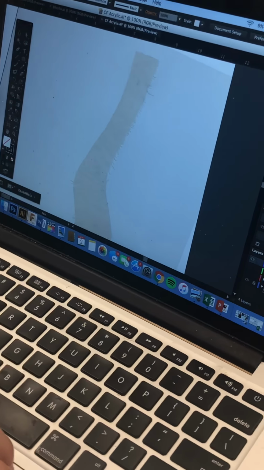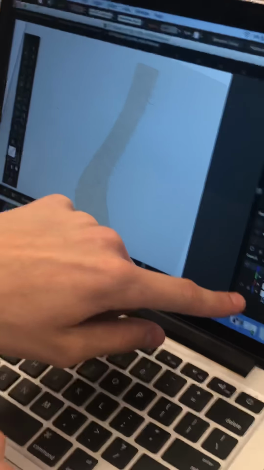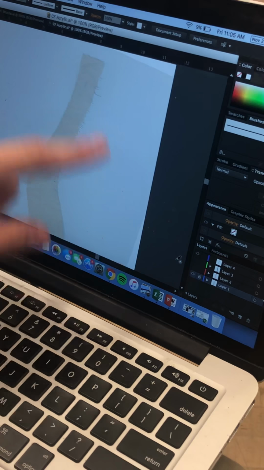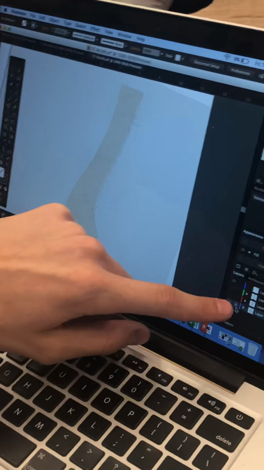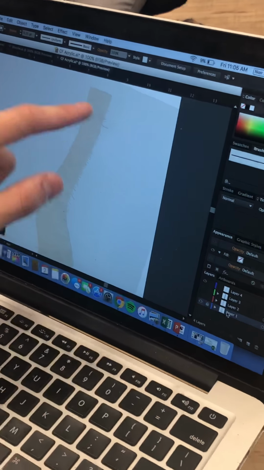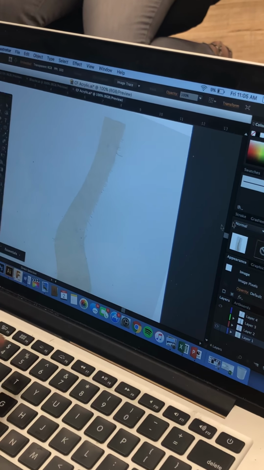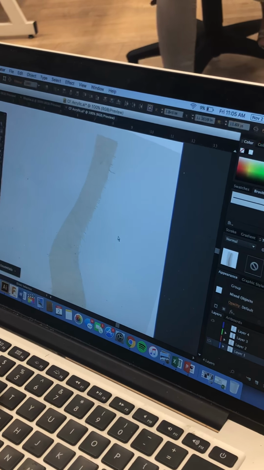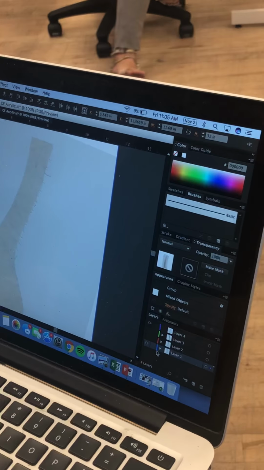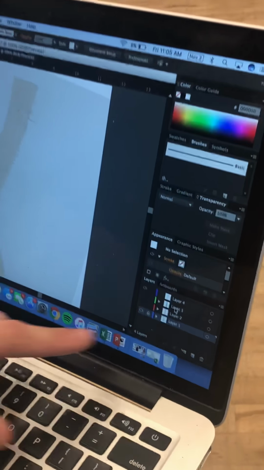So, what you do is you have your artwork on this layer at the bottom. That's the picture, and then you have it locked. And I also put the opacity down so it wouldn't be so bright. So if I go back to this layer and I click it, and I select the thing, the opacity is like lower. Okay. So let me lock it back up again so that that's what you do.